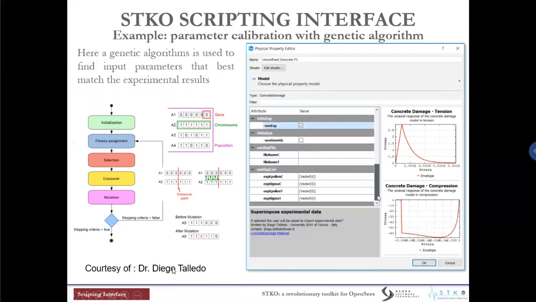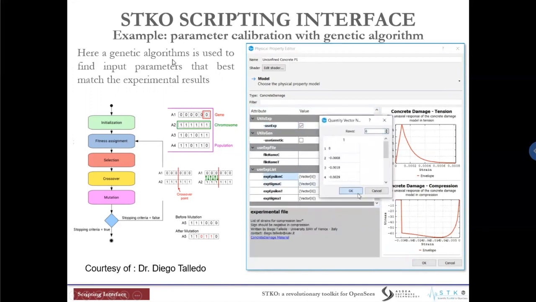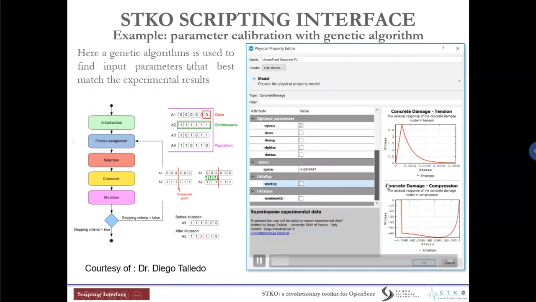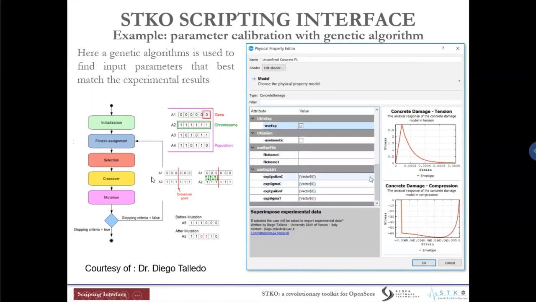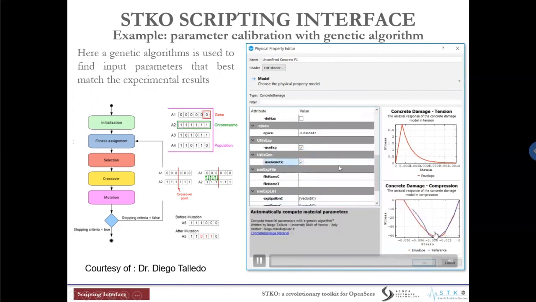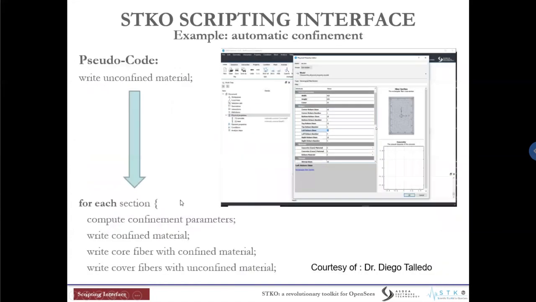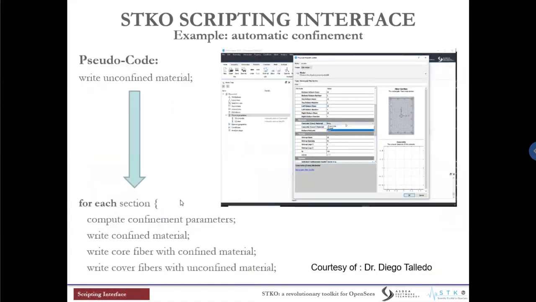And these are a couple of examples from one PhD student who was customizing these files, Dr. Diego Talledo. For example, here he implemented a nice thing called material parameter calibration with automatic genetic algorithms. In this example, he wanted to automatically compute material parameters so that the numerical model fits the experimental one. This is instead another example.